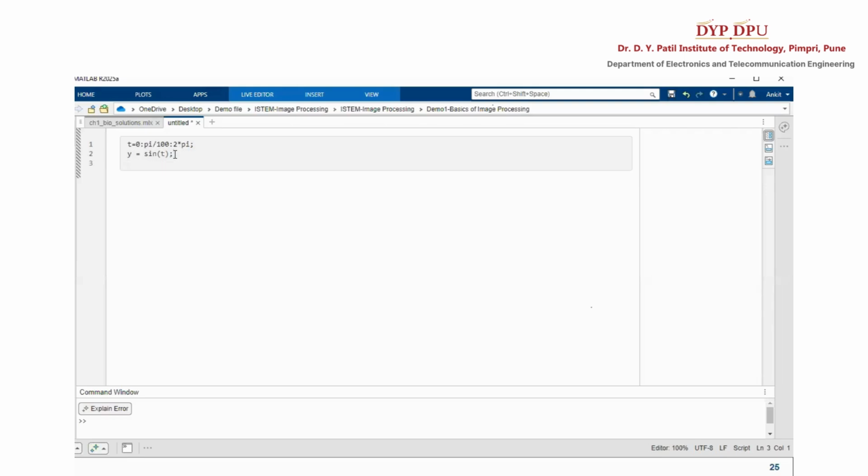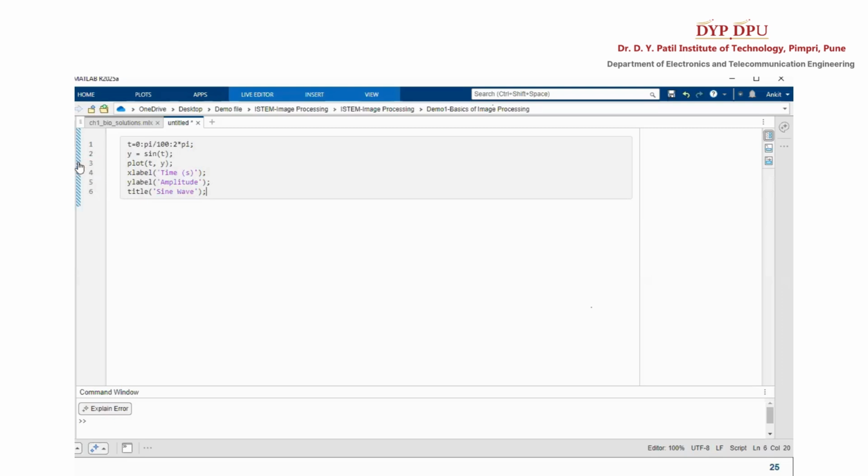Now what can we do? We use the plot function. There is no need to add an X label, Y label or title, as it is suggesting them now. In 2025, the new product which launched is Copilot. Copilot will help you write code in a very easy and effective way. It is still suggesting, but my purpose is only up to this, to plot this.